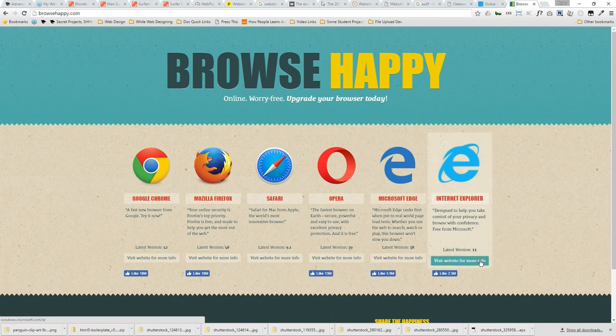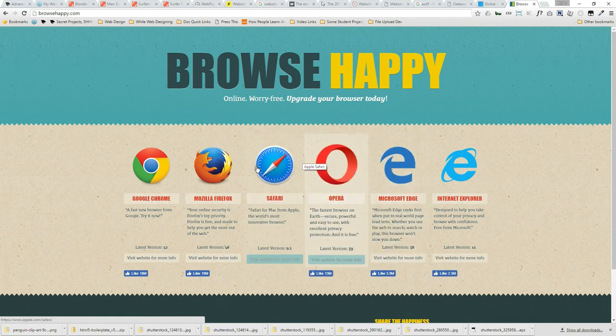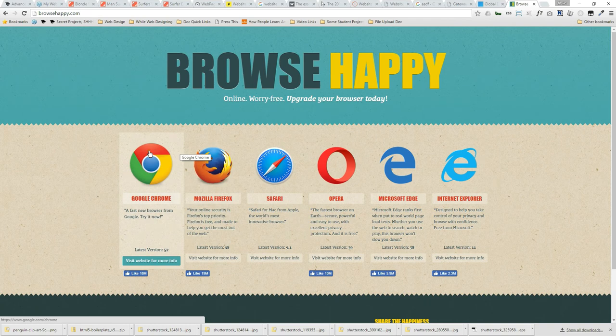We're at version 11 of Internet Explorer, and version 38 of Edge. That seems pretty far down the line, considering it's one of the newer browsers. Then Safari, Mozilla, and Google Chrome. In order of usefulness, I would fully agree with that, Wayne. Google Chrome, Mozilla, then Safari, then Opera. Opera is definitely ahead of Microsoft Edge and Internet Explorer. I certainly would consider that as well.